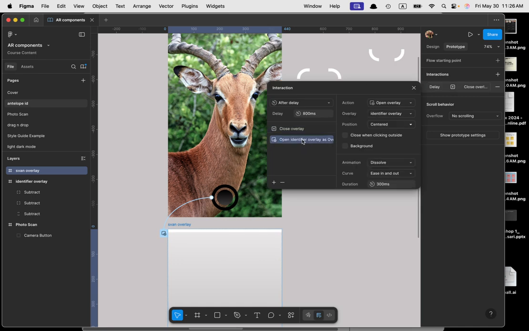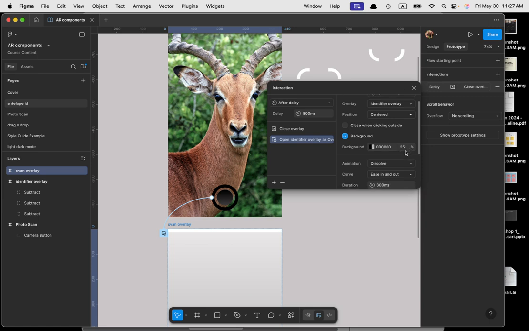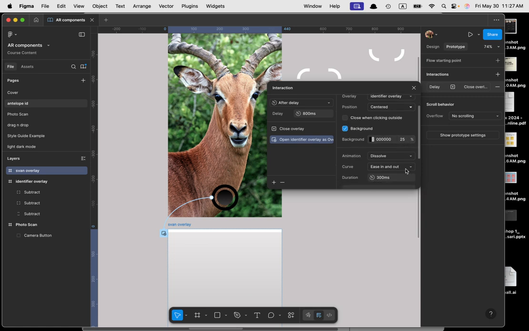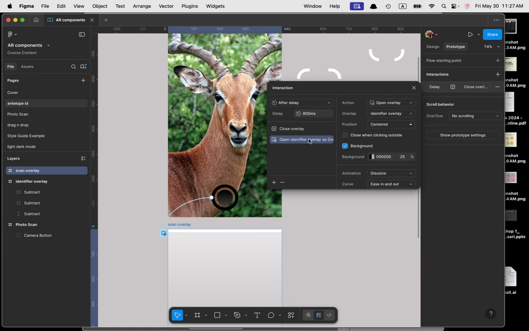When I open the overlay, I want there to be a background. So basically it'll put a fade on the background a little bit. It's black, but it's only 25% black. That'll dull it down a little bit so the white pops more. I think that's all I wanted to change.